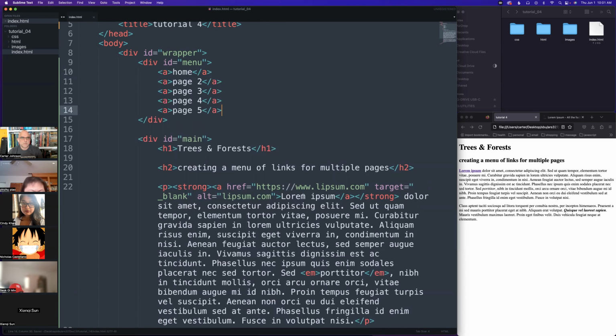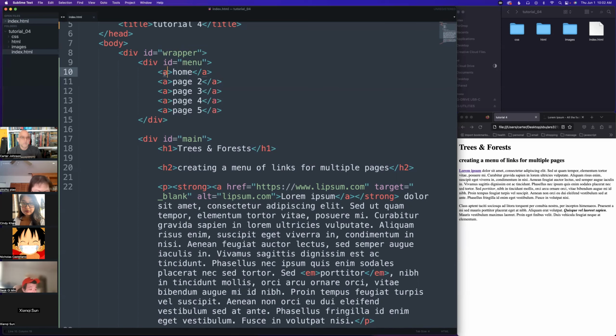Copy and paste, best friend. Home is the index, right? Home is what I'm calling the index. Because if I put index here, nobody's going to know what index is. We know what it is because we're coding the pages, but your users won't know what is meant by index. But people are accustomed to seeing home, right? So home is sort of the main page that you start with. So we'll just call page 1 or the index home. Now, when we link to it, we have to link to the index.